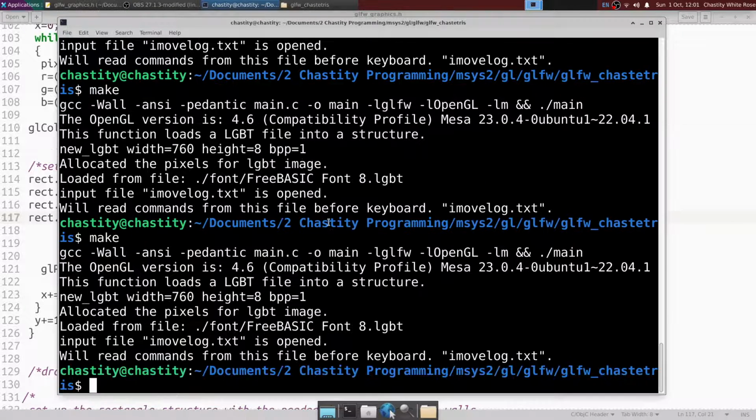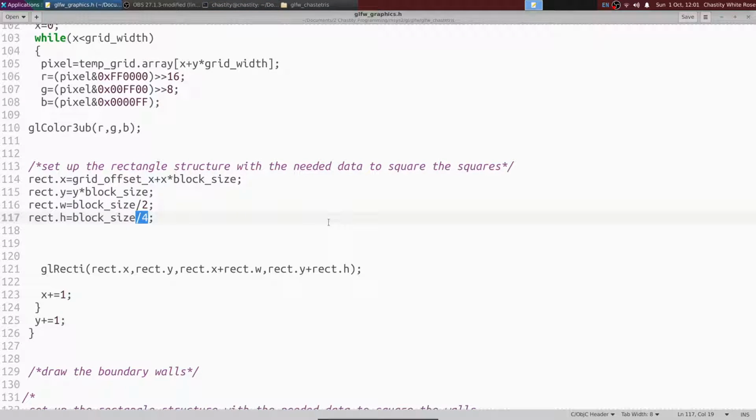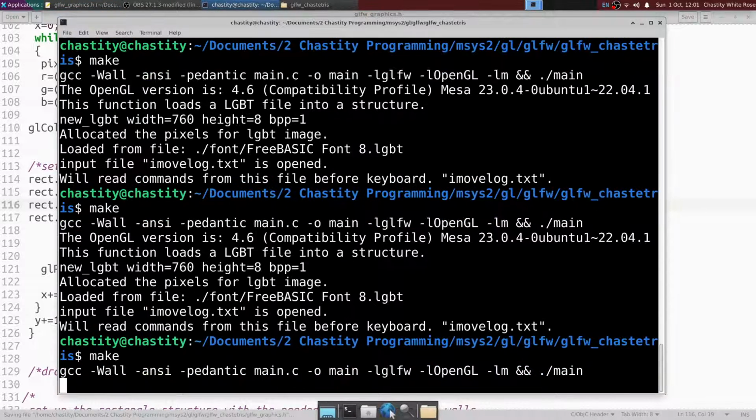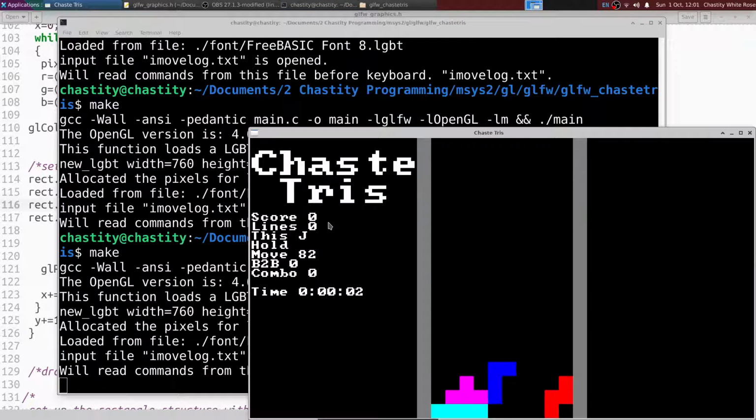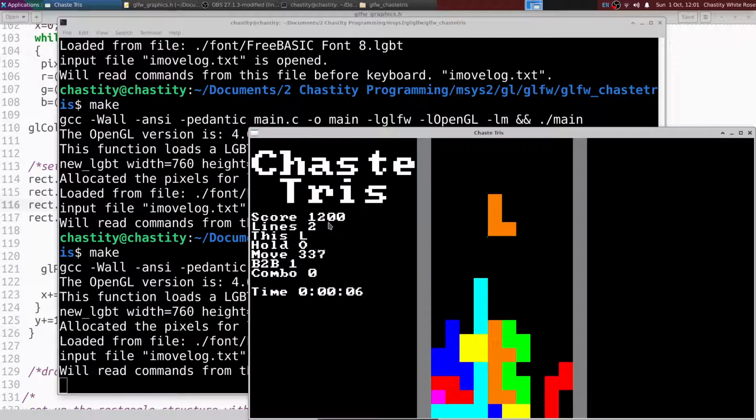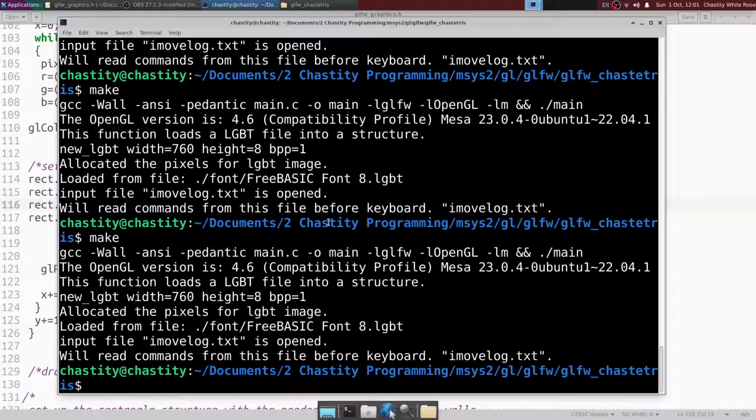Okay. Anyway, we're going to stop that, obviously, and get the program back to how it's working. This is the way it's meant to work. So now it's back in its original state.